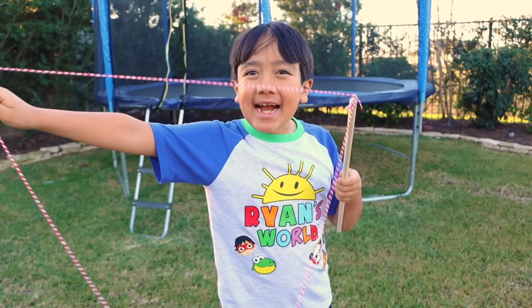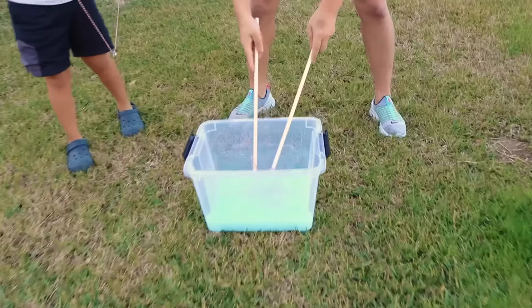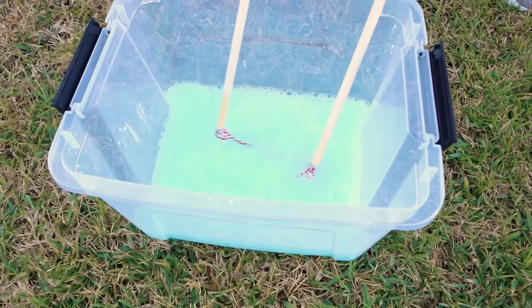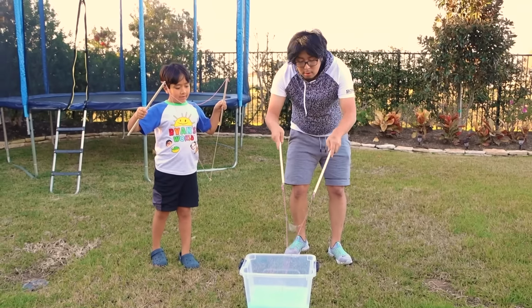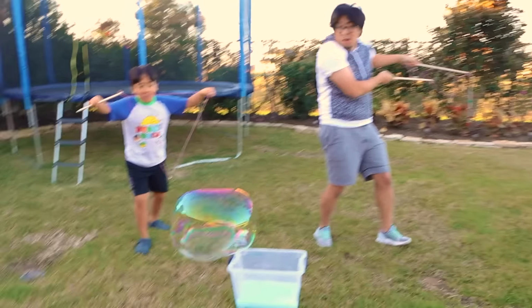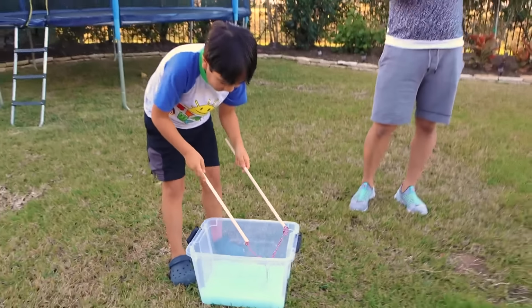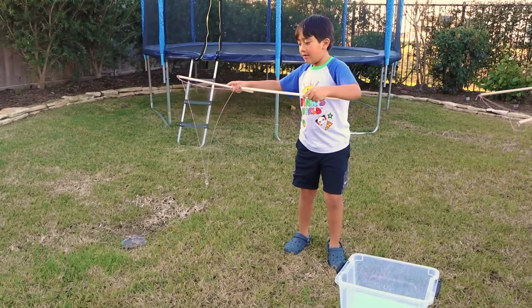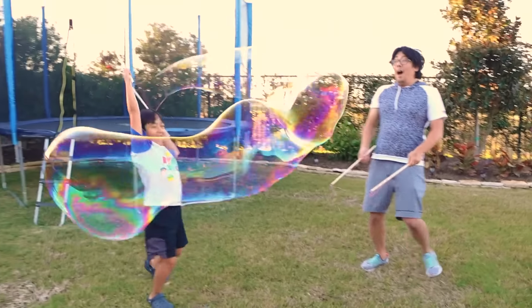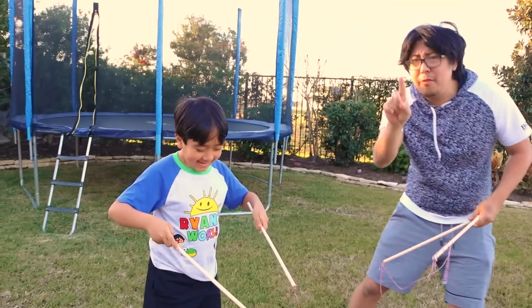Okay guys, let's test out our homemade bubble. That's giant. All right, I'm gonna go first. Dip it in. I'm gonna go slowly, slowly, slowly. Whoa! That's a giant bubble. That's so cool. Swing! That was so big! Looks like you're a wizard. It's not special effect, it's real, guys.